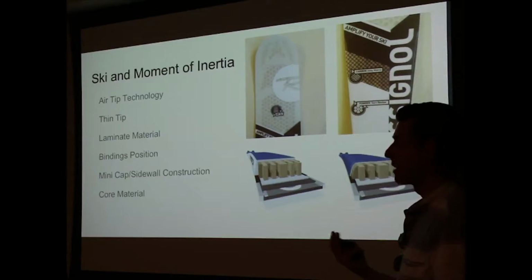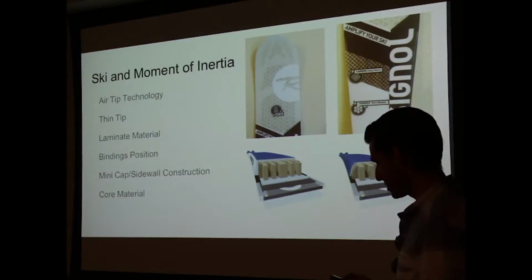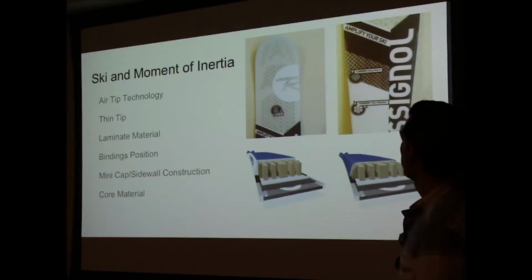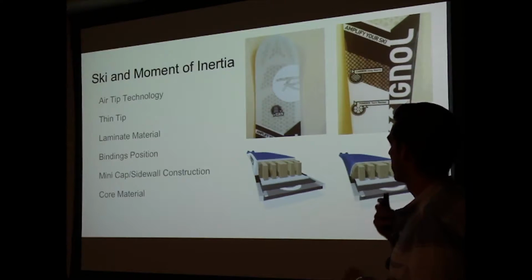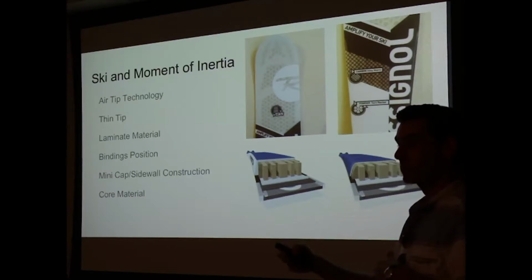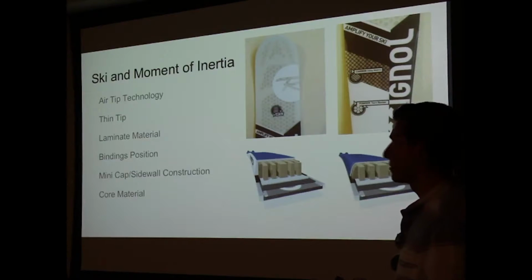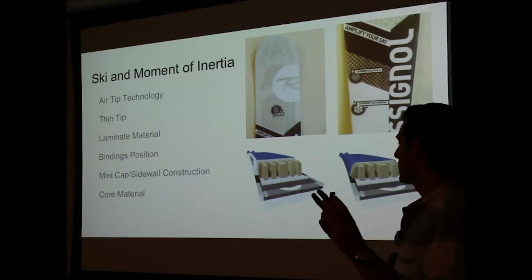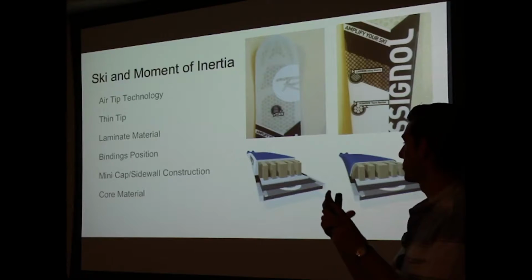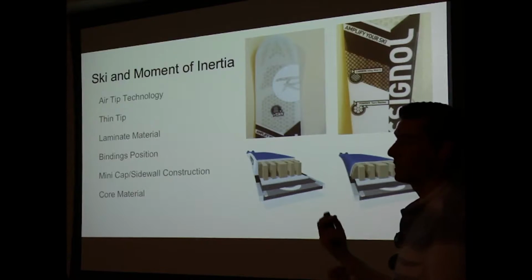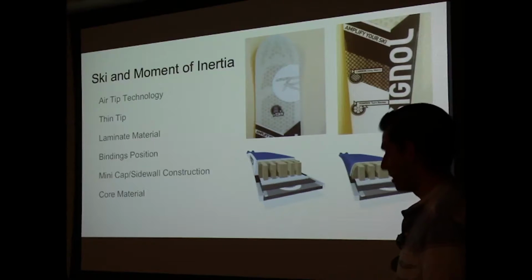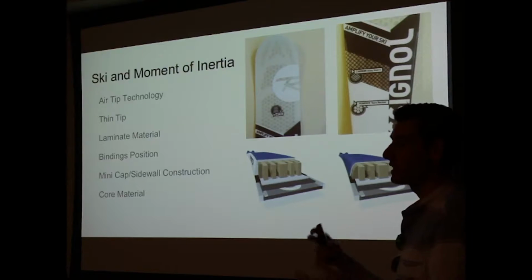So some things that are going on with the ski industry and moment of inertia. Here's an example of one way that ski companies are changing the moment of inertia. Rossignol recently developed something called air tip technology, where they have holes in the tips to lower mass in specific areas. And the way moment of inertia works is the more mass is closely centered to the axis of rotation, the lower the moment of inertia is going to be. So less mass on the tips inherently lowers the moment of inertia of the ski. Also, other companies will do fin tips to try and do that.